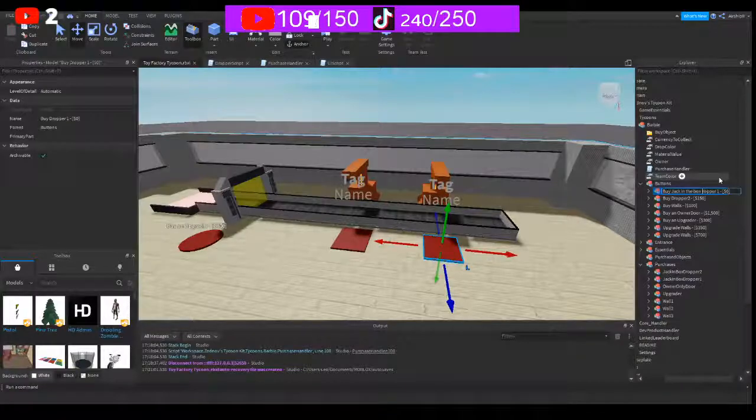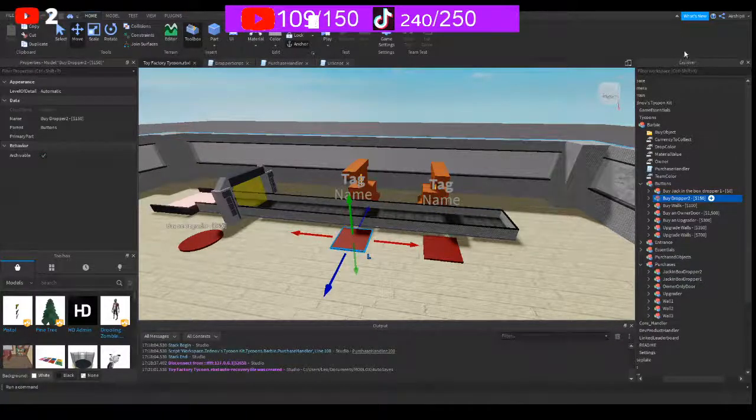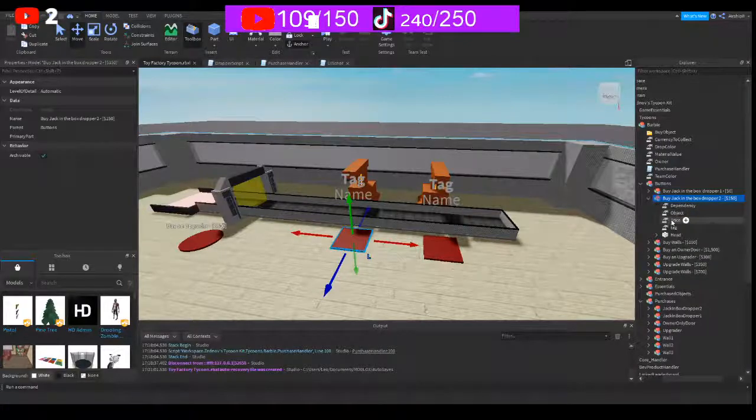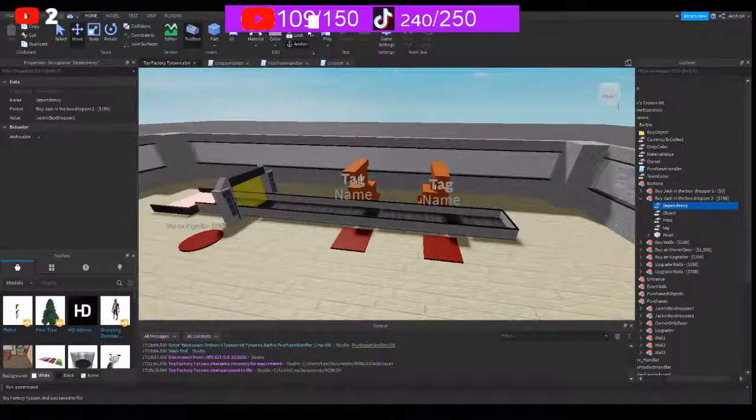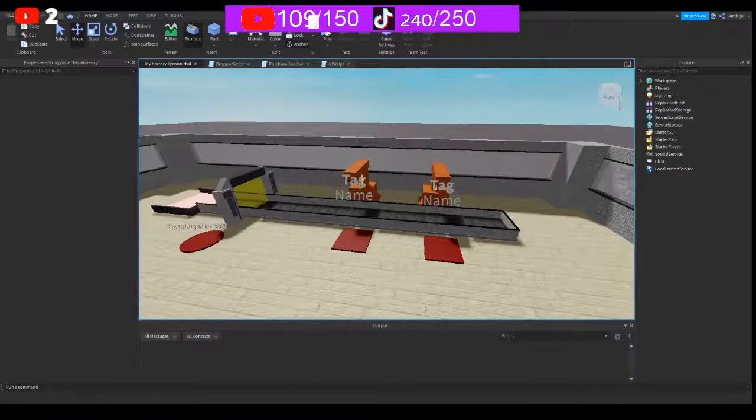Jack in the Box Dropper 1 has been named. Rename Jack in the Box Dropper 2 as 150. So tag is dropper. We got that. Dependency. So I'm going to save this, and then I'm going to run it.